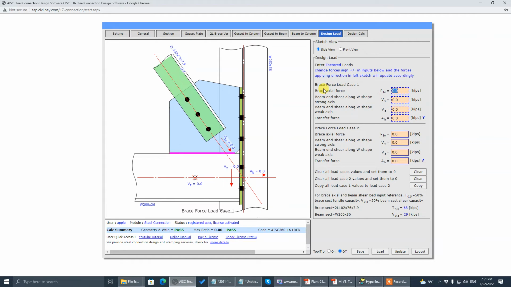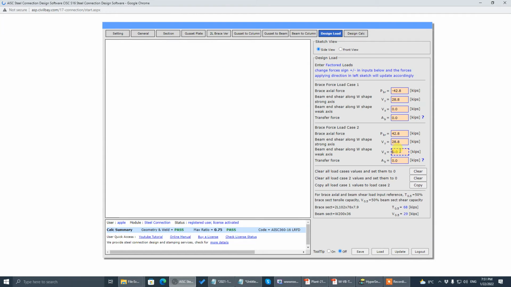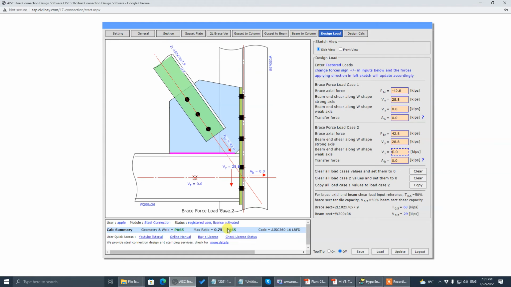This one is minus 42.8 for tensile, positive 42.8 for compression. The shear load is 28.8. That's it. Update, no transfer force, no VXX shear, 0.75.